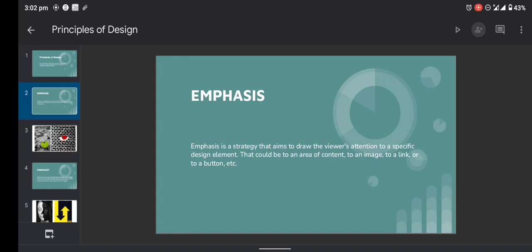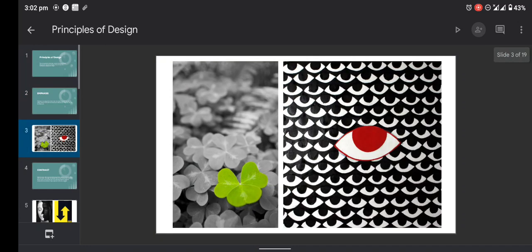We're going to check an example of it. Let me switch to the next slide so you can see emphasis here is on the green. You can see the leaves there. The other ones are white and black, but you can see that this particular one has been made unique for a reason. That is emphasis in place.